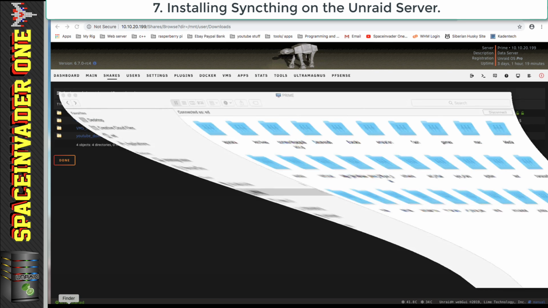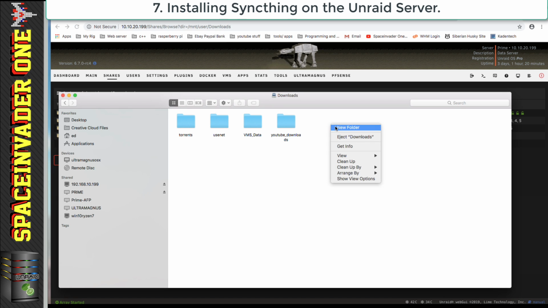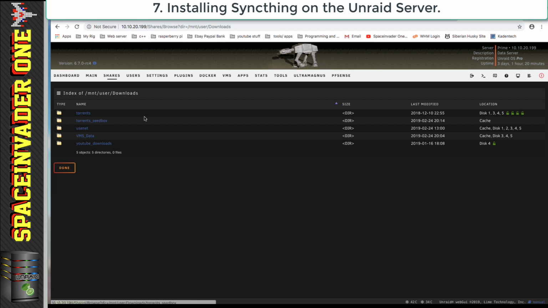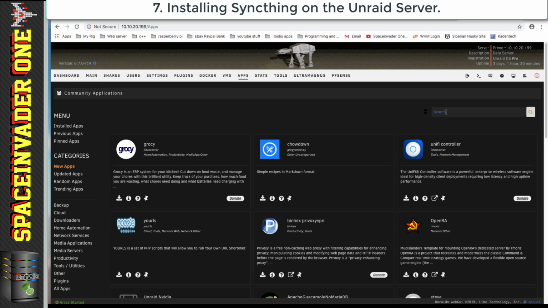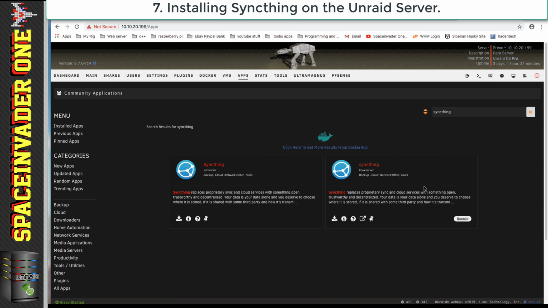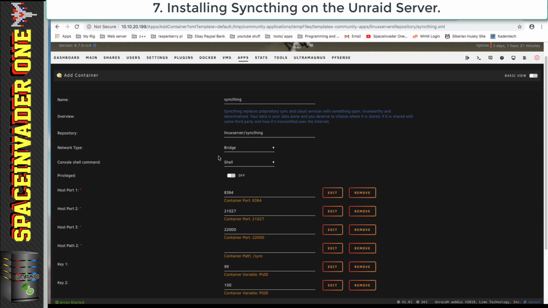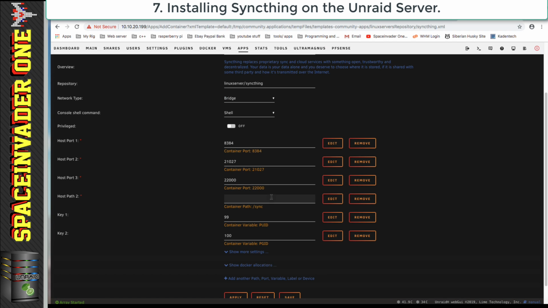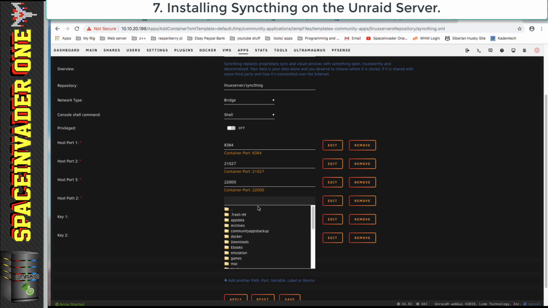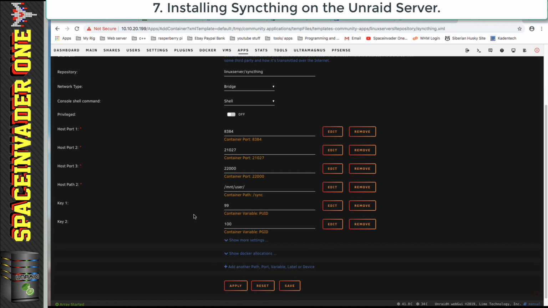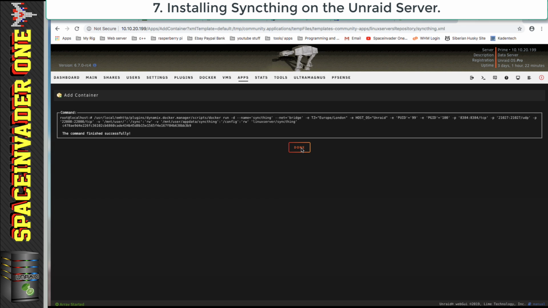So now I'm going to go across to my download share and I'm going to make a new folder for the completed Seedbox downloads. And I'm going to name the folder torrents_seedbox. So now with the destination folder completed, let's go onto the Apps tab and do a search for Syncthing. And the container I'm going to use is the Linux server one here. So click onto the download icon, then scroll down the page a bit, then you need to fill in for the container path /sync. You want to map that across to your user share, so that'll be /mnt/user. So that's the template set up, so just click on apply to pull down the container and then done.